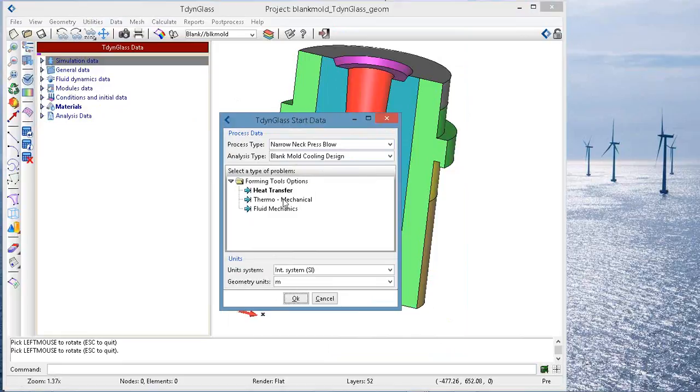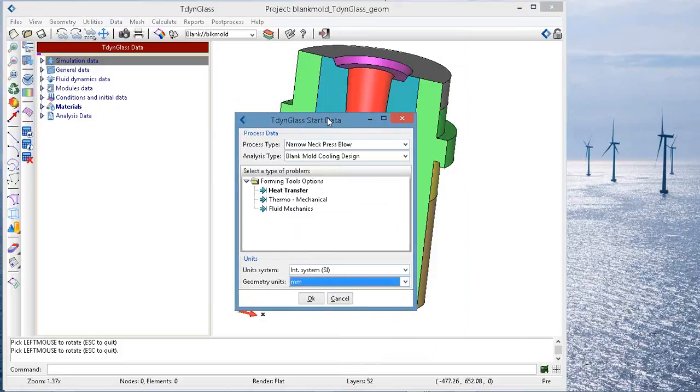In this case, we are going to perform, as it is already selected there, a heat transfer analysis. The units of the geometry are millimeters. As you can see here, it is a blank mold cooling design. This could also be done with final mold cooling, baffle, neck ring, guide ring, or bottom plate.